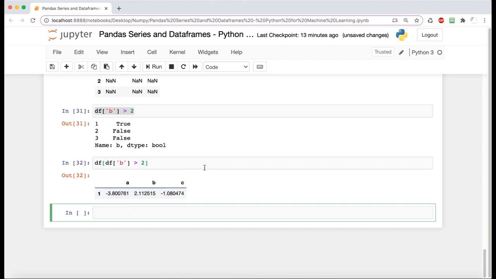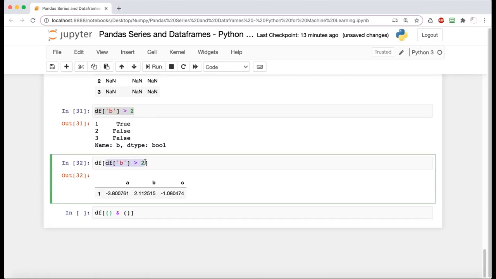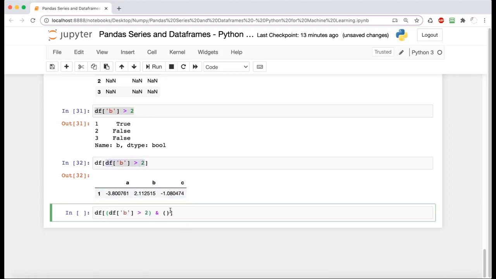Okay, so what we're going to do now is see how we can use logical operators with conditional statements and data frames. So for logical operators, those are and, or. We basically need df square bracket, and inside the square bracket we're going to have open parentheses, and then either an and or an or separating the two statements. In the first one, I'm just going to insert what we already have. So we're going to check for column B, whatever's greater than 2. Then in the next one, I'm going to check C is greater than, let's say, 0.7.